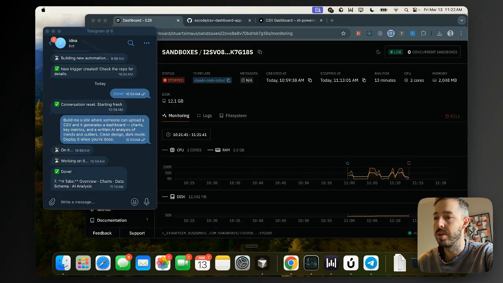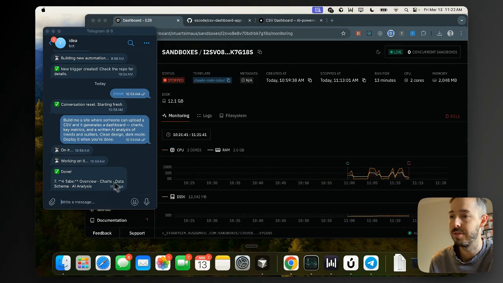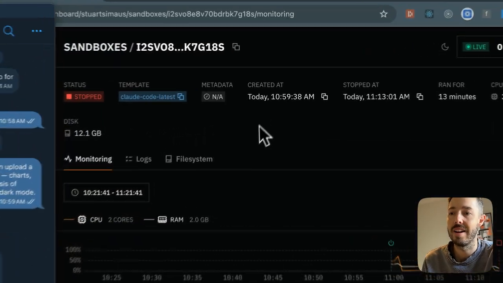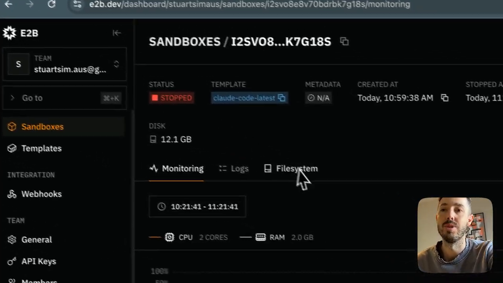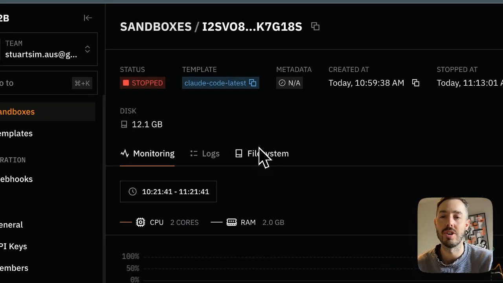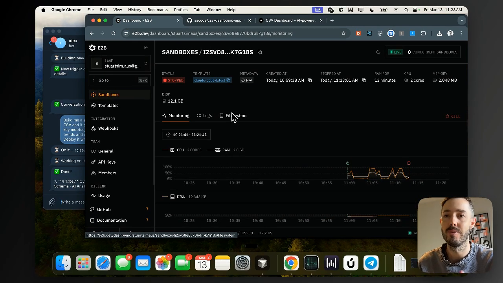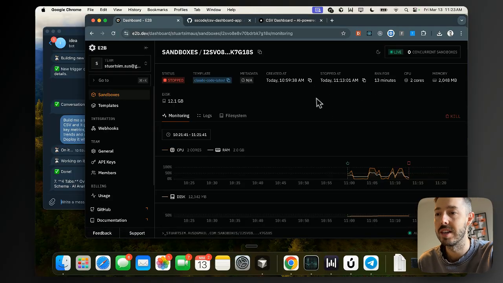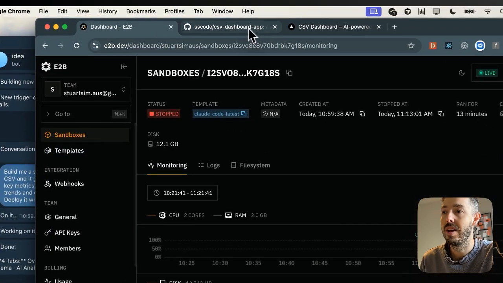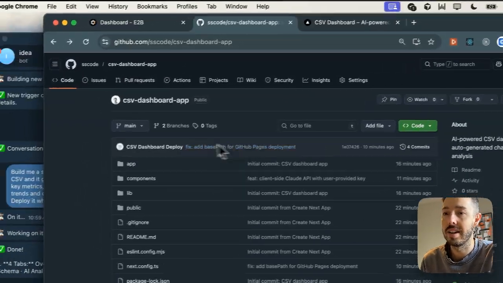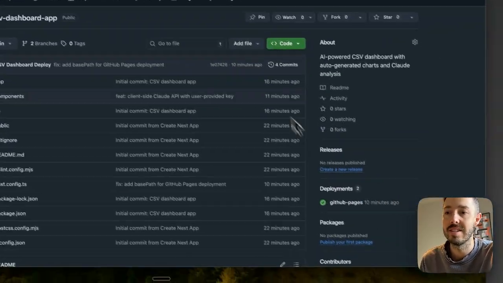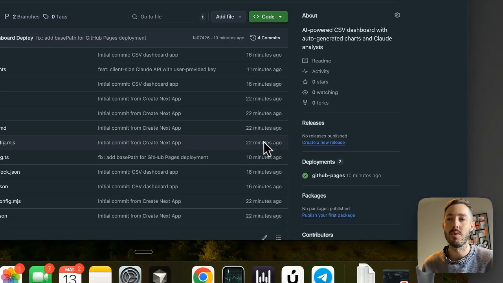Okay, so we can see it's now sent through a message after about 14 minutes that it's done, and we can verify that through the sandbox, which is really nice that this automatically stops, so you're not going to get charged for something that you're not using. And this is a free service, mostly to start anyway, so we can see there it finished in 13 minutes as well. From there, I came to my GitHub and found that this repo had been automatically made.